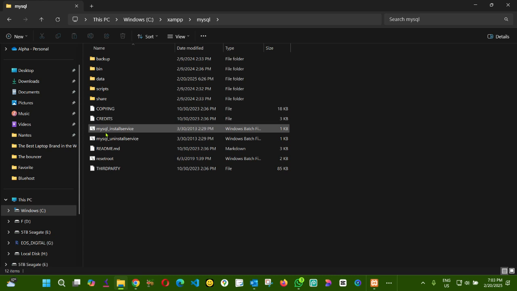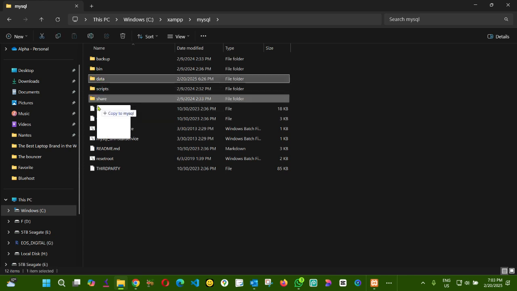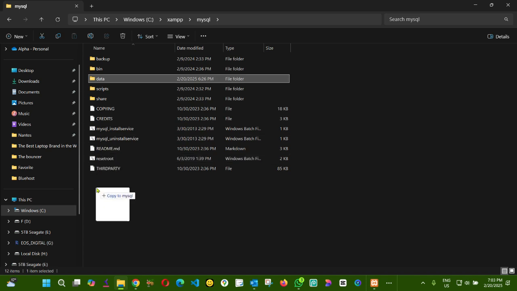But before you do anything, you need to back it up. You need to copy it. To do it, press Control on your keyboard, click on this folder called data, move it down here, and then release the mouse.